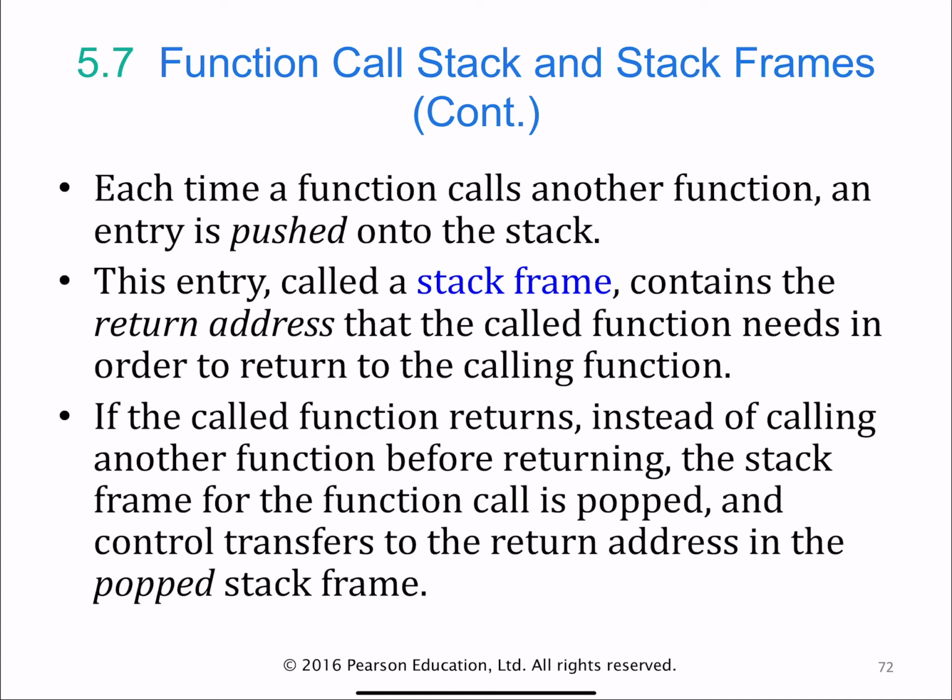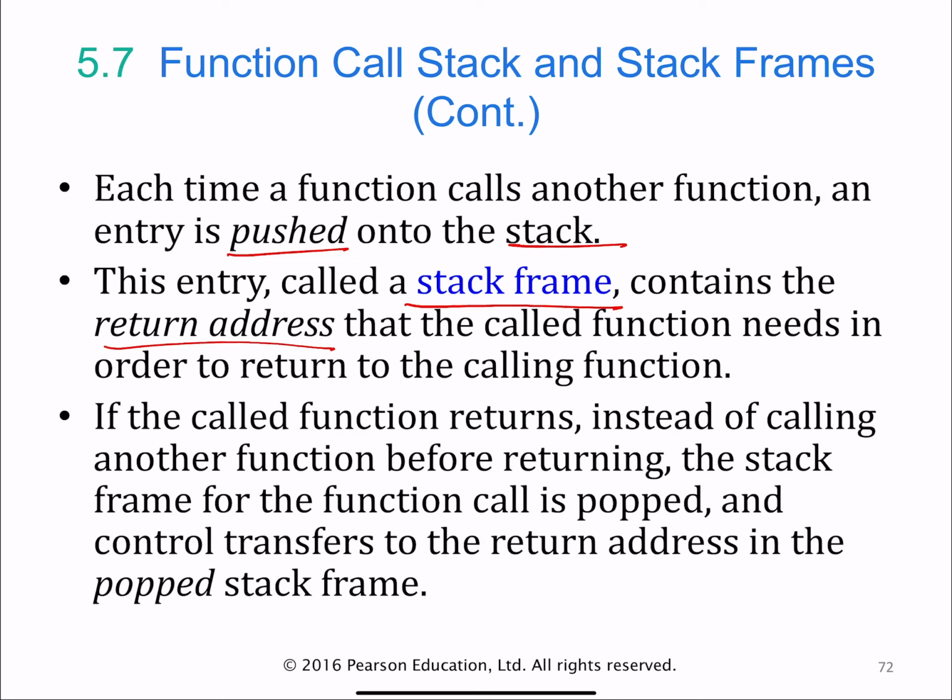Each time a function is called, a new entry, kind of a new item, is pushed onto the stack. Each of these items is called a stack frame. And the stack frame contains, most importantly, the return address to which control has to be returned after the function finishes execution. But it can also contain other items such as local variables of the function that is currently executing, also called automatic variables. But if before finishing execution, the called function calls another function, yet another stack frame is pushed on top of the function call stack.